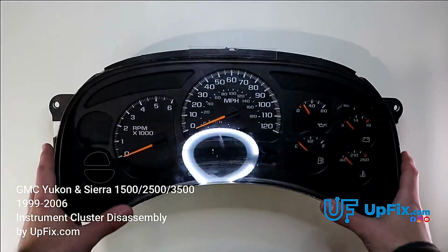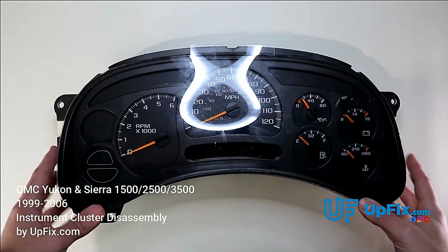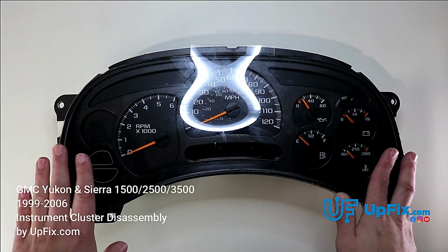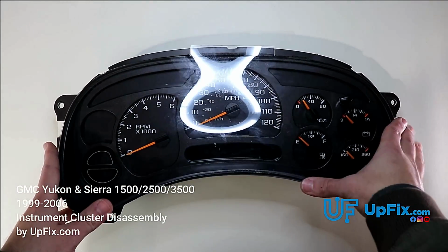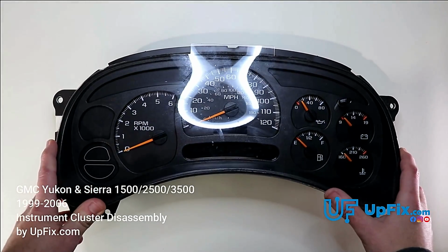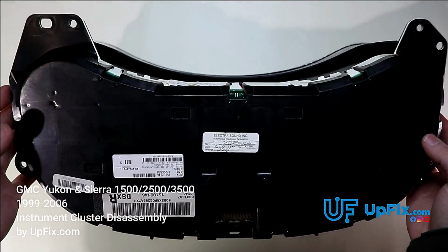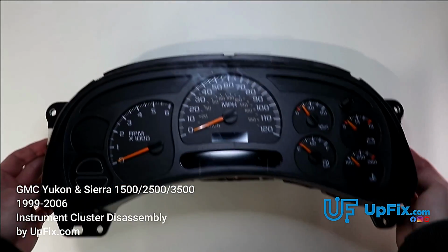We have a 2003 to 2006 Chevy Silverado cluster, Chevrolet, GMC, Hummer H2, and Cadillac Escalade. They all share a similar platform. If it's a truck or SUV, the cluster, minus the different trims and bezels, is nearly identical.